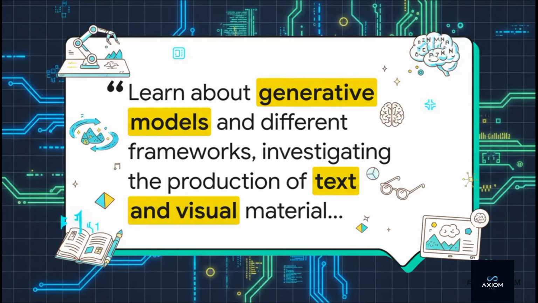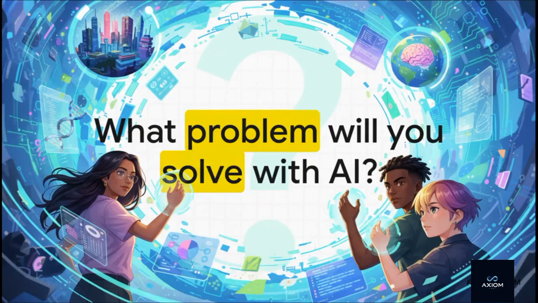And the mission statement of the course really sums it up perfectly. It's to learn about generative models and different frameworks, investigating the production of text and visual material produced by artificial intelligence. See? It's not about the hype, it's about genuine, deep learning. So, when you look at all of this, the question really isn't, can I learn generative AI anymore? Because yeah, you can. The path is right there, it's laid out for you. The real question, the much more exciting question is, once you have these skills, what problem are you going to solve with them?